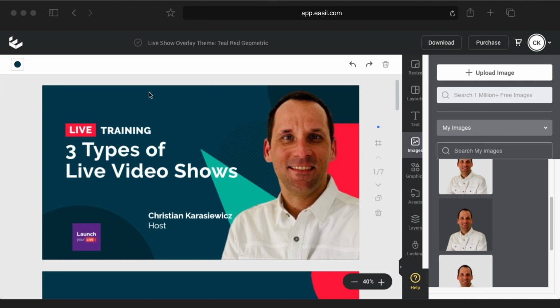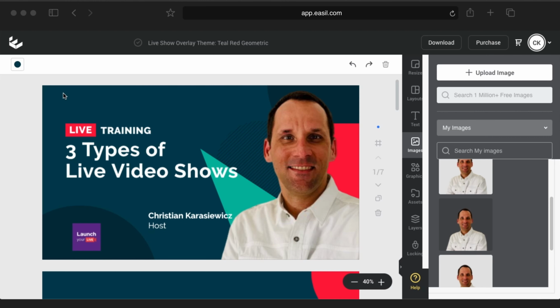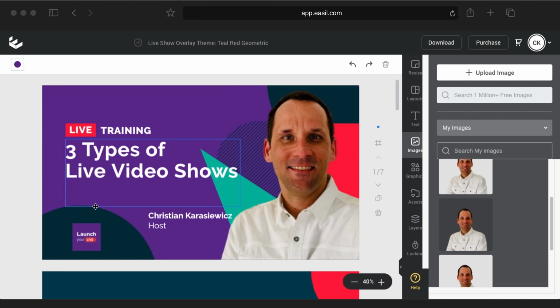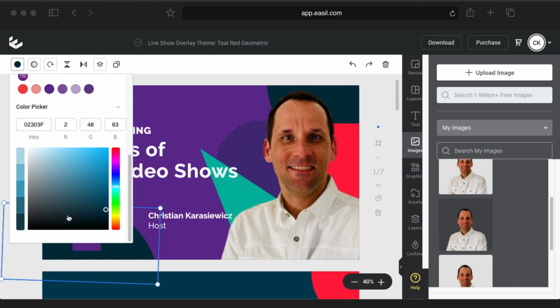Okay, so now how do we go about customizing the colors? It's very simple. All we have to do is select each object and change the color here in the top corner. So let's make this background dark purple. As you can see, here's the logo that we added, the image. We also added myself to this project. And as we do this, it pulls out the various colors that are in that image. For example, now we want to make the background purple. We're going to leave the text color. Let's change this box. We're going to make that black.